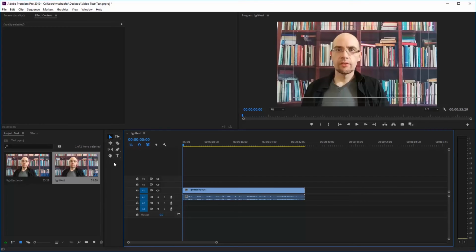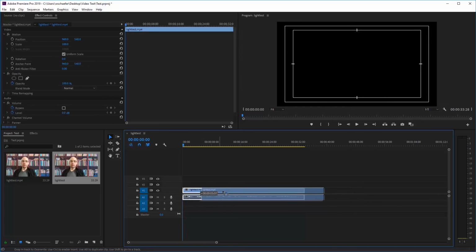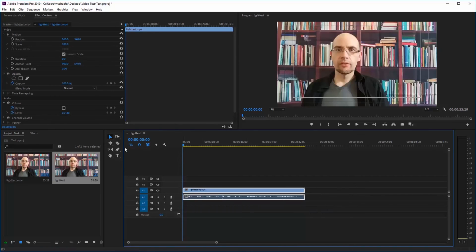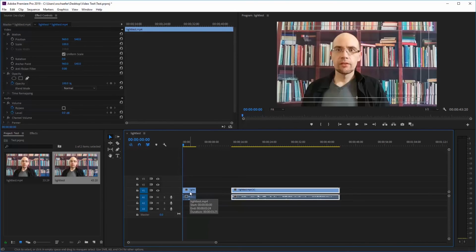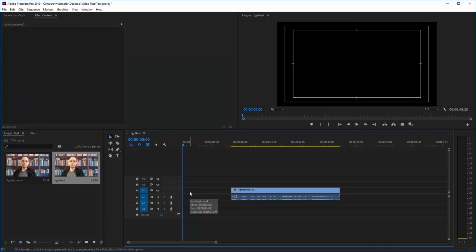Over here we have our tools, and for right now we're just going to focus on two of them. We have our selection tool and our razor tool. And our razor tool will allow us to cut footage, and our selection tool will allow us to move footage. So if I click and drag, I'm moving my footage around, and if I click on my razor tool, I can go to my footage and cut it, go back to my selection tool, and now they're two separate pieces. Let's say I don't like this first piece for some reason. If I select it and then push the delete key, it removes that piece of footage.